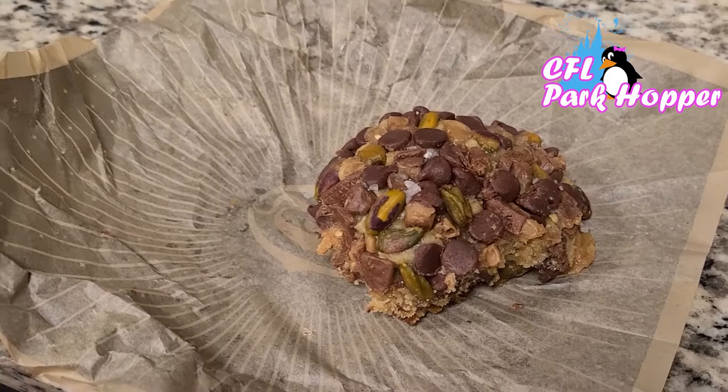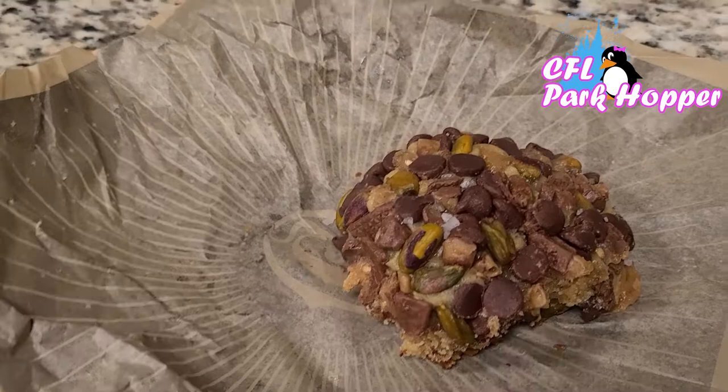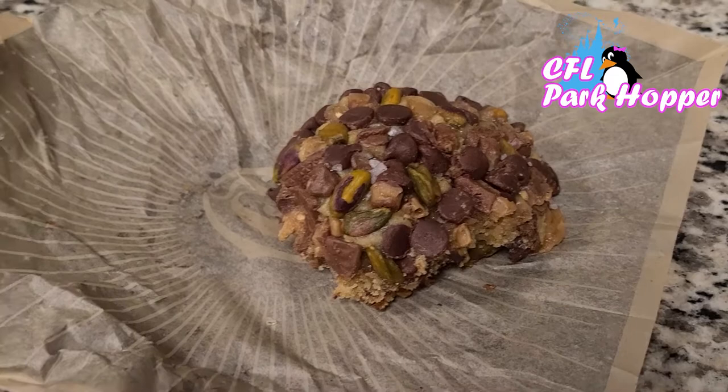I highly recommend Gideon's. Plan on a three to four hour virtual wait once you get your time, so get your time early, spend some time at the Springs, then go get your stuff. It's definitely worth the wait. I hope you enjoyed our trip around Walt Disney World as we tried several different quick service and snack locations that are newly opened since COVID-19. I hope this gave you some good ideas of things to find on your next Disney World trip, and maybe some food items that you've missed, like I have — the Columbia Harbor House menu at Tomorrowland Terrace, Woody's Lunchbox, the Bratwurst in Germany, the Fish and Chips, all some of my favorite places to eat. And these two new snack locations at Disney Springs — Gideon's Cookies and Everglazed Donuts — are amazing.